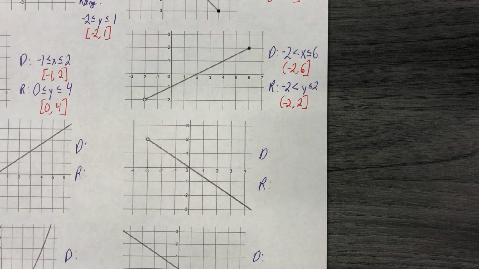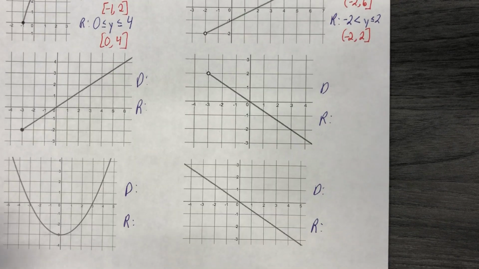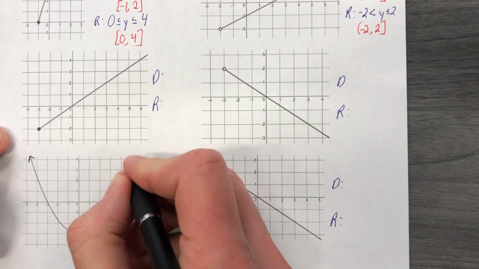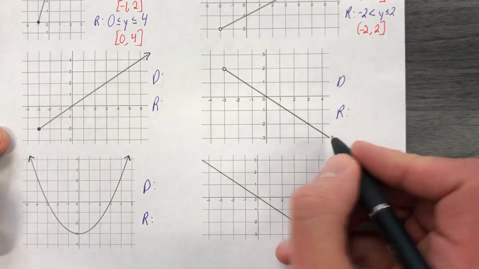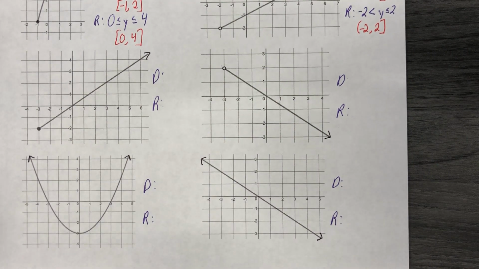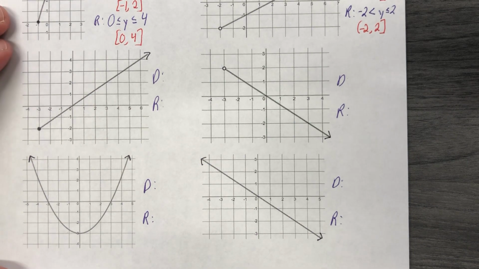Okay, let's go faster. What I did not have on these is arrows, and I should. So now we're going to get to some things that involve infinity. So if you feel the need to put arrows on these, you may. So here goes. The domain of this one, and I'm just going to jump straight to interval notation on this one, all right?